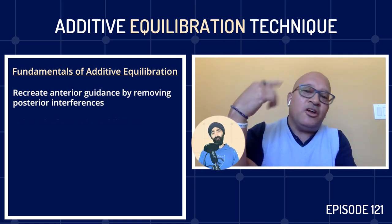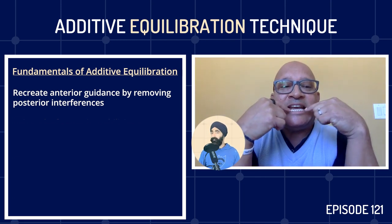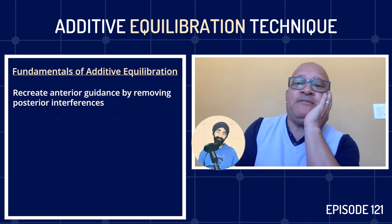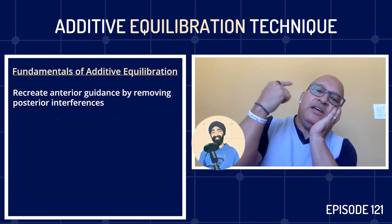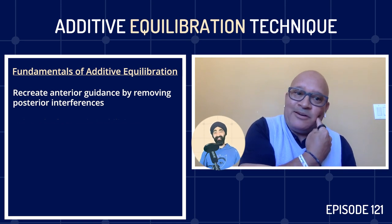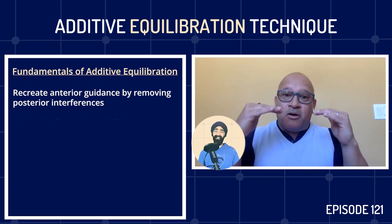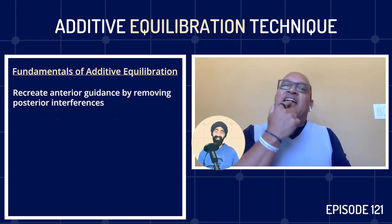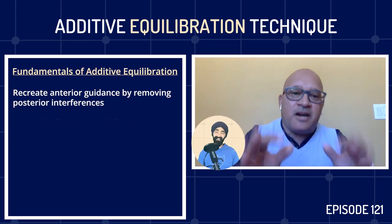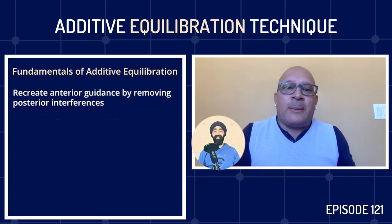That's it. And I used the canine. What's beautiful about gnathology is all I have to worry about is the canines in back for equal contacts. The function of the anteriors is for disclusion — they're not completely touching, they're ready and set for disclusion. As soon as you move laterally, you get disclusion. That creates a class-three lever system — the least mechanically offensive. Anytime you have a posterior interference, that's a class-one lever, that's a seesaw. The joint and muscle are going to be sore. The teeth are very revealing — they'll tell you how stressed the patient is.